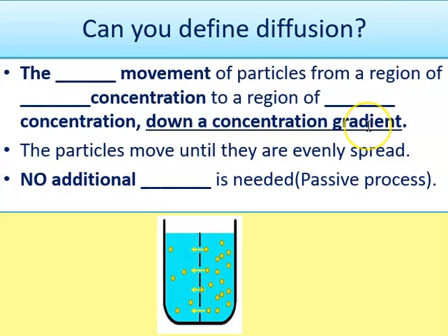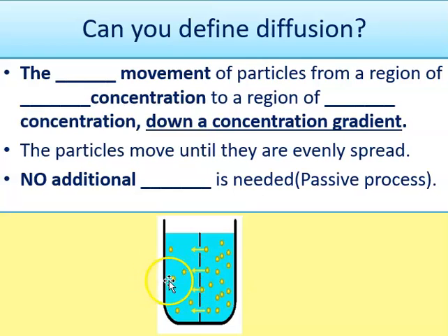down a concentration gradient. This is shown on this diagram here, so you'll see the high concentration is at the right hand side, the low concentration is at the left. So the molecules move from where there's more to where there is less. It is called the net movement because although most of the molecules will move from high to low, some will move the other way as well.